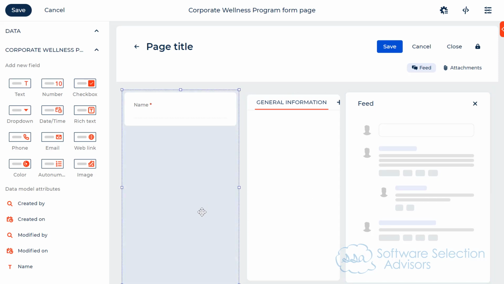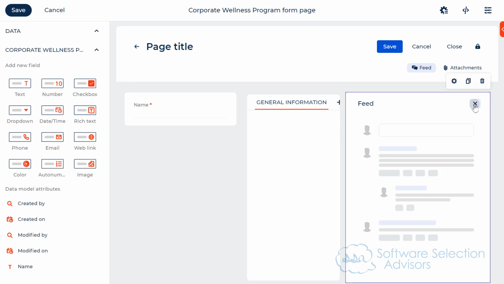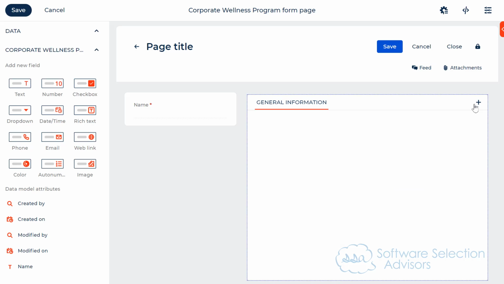As you can see here, we're immediately given quite a bit of, I don't want to call it clutter, because really it's just my display that's causing a bit of the problem. I'm working on a smaller monitor, so it looks a little bit different, but I can X out of the feed. Now that does not delete it, it just simply gets rid of it for right now so that I can reference it later on.